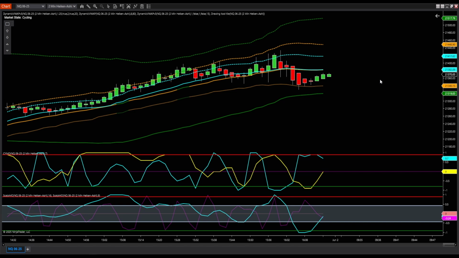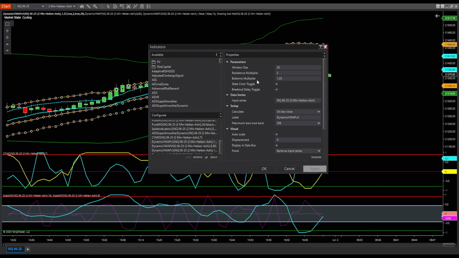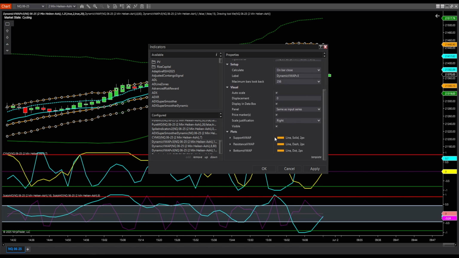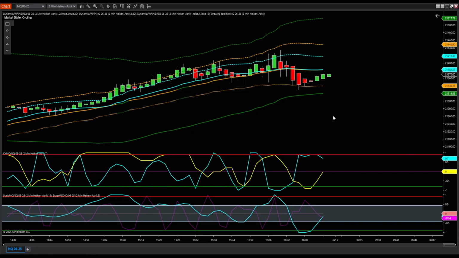Now, as a finishing touch, go to your main gold VWAP line and set the bottom's multiplier to 1.25. So go to the golden line, double click on it, and under bottom's multiplier, set the value to 1.25. And then make sure you are on the golden line by checking the colors down here to see that this is in fact the golden line. Click Apply and OK. That wraps up your cycle chart, built for swinging rhythms, short bursts, and identifying the market's hidden beat.